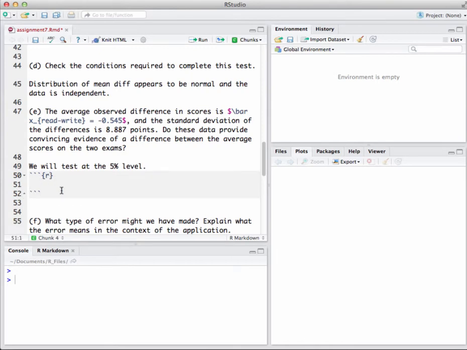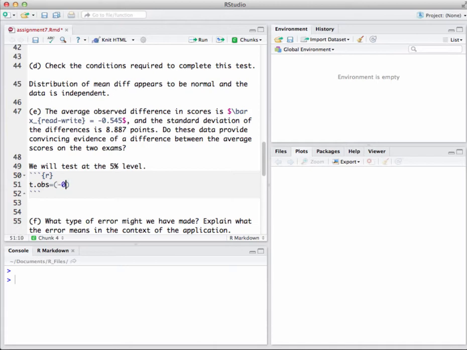So how are we going to do the calculation here? Well, let's see. We know our t.obs, for t observed, is going to be equal to, and remember, it's just x minus mu over sigma. That same formula I told you of all the things you've got to memorize in the class, that's the only one.